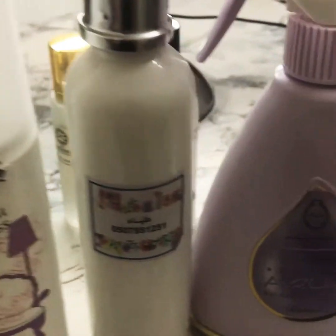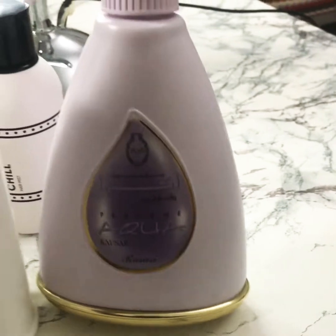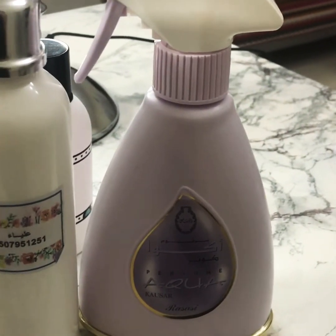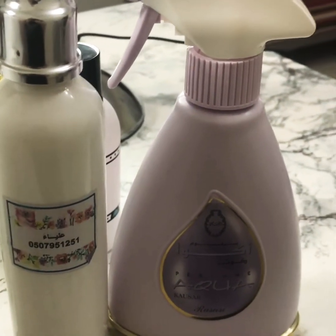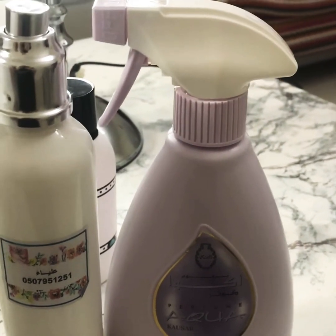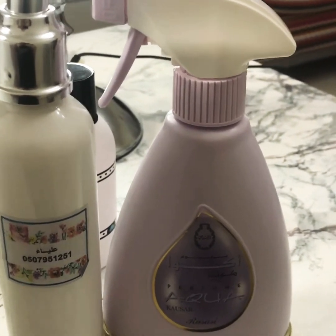You can spray it in front of the AC, just one pump. Then we've got from our friends at Rasasi, I love these aquas. Actually the green is my favorite, and then the blue, and then the purple, and then the pink. So, no, actually, I take it back. The green is my favorite, but coming a close second is a yellow one, which has got an oudy fragrance in it. It's really nice to try.